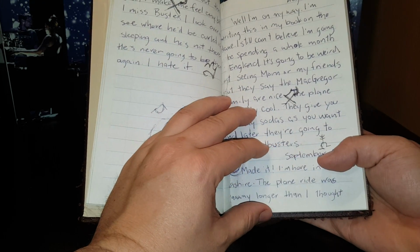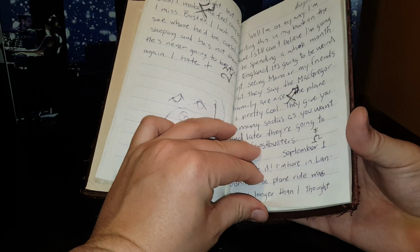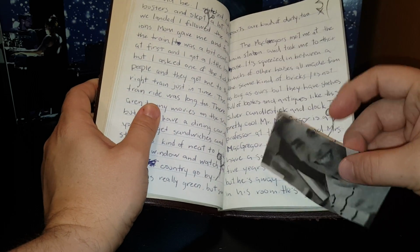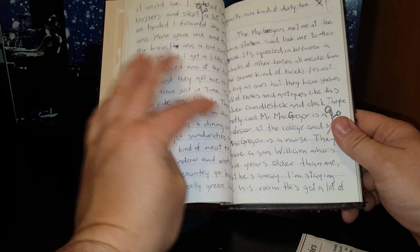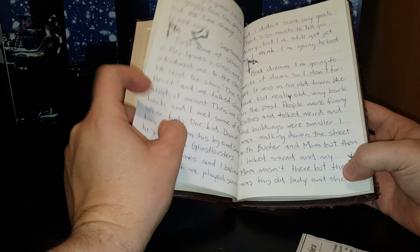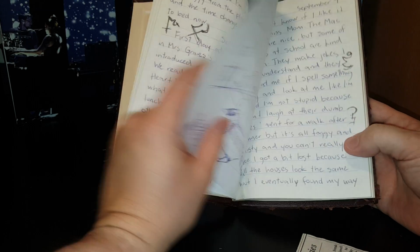a kid who is talking about his dog and what happened to his dog, and his dog died, and then he moved to England, where he spent some time with the McGregor family. Yep. We'll get to that clipping here. And it talks about, let me find the page where this kid keeps on talking about his time there. And then it talks about the Pendle witches, or the Pendle Hill, I believe is what it is.